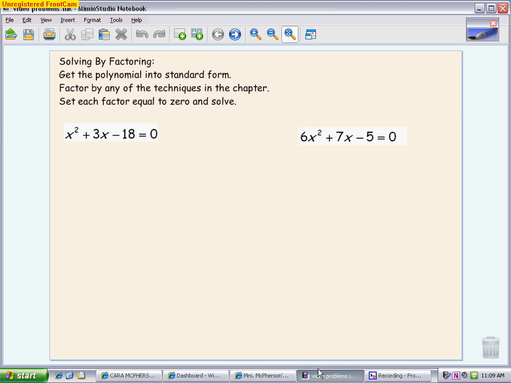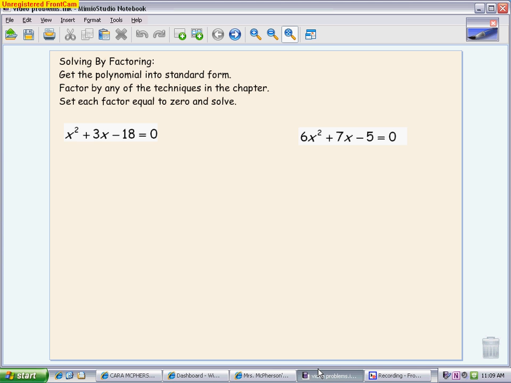Next thing we're going to work on is being able to factor and then turn around and solve. Whenever you take a test on this unit, you will have problems that the directions will just say factoring, but then usually the very next section will turn around and set up an equation, so you'll see an equal sign, and ask you to find the solutions by factoring.